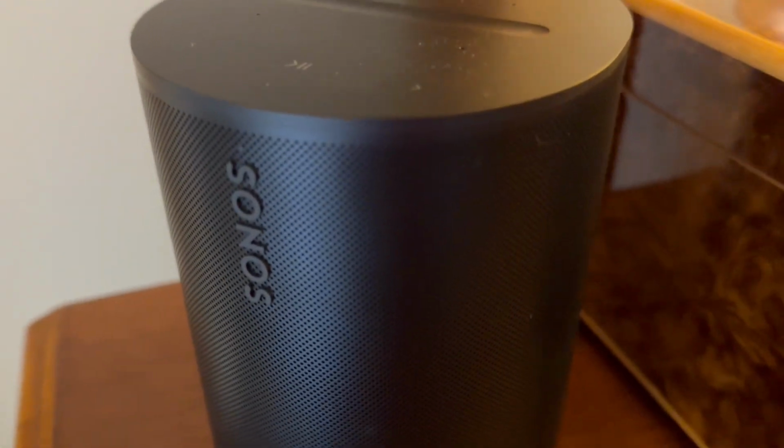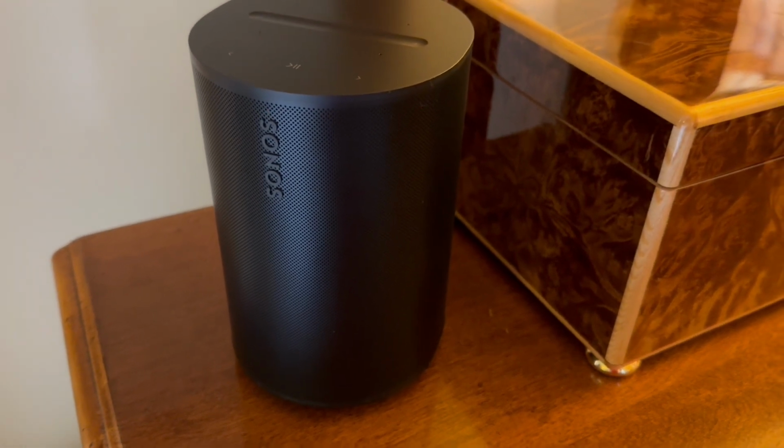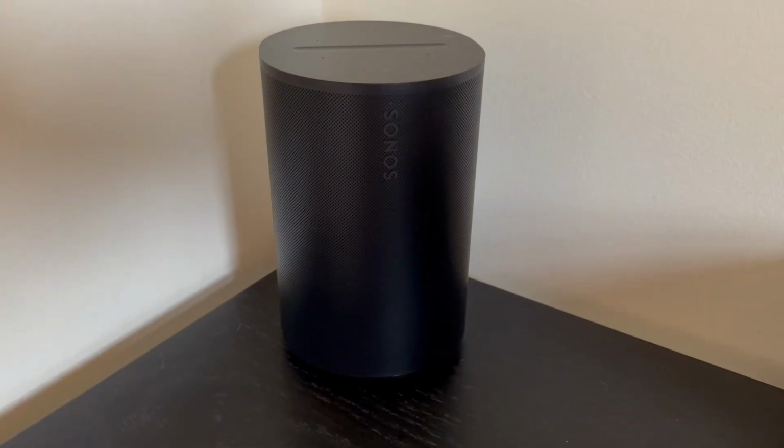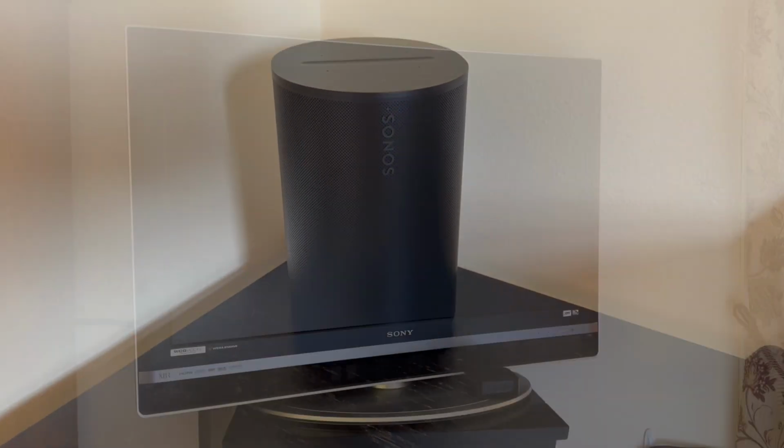Now I have an Apple TV with an older Sony. I'm going to show you that in a minute. I just had a problem with this speaker last night, so I'm going to talk about it. I have 2 of these. I'm going to show you the other one. So here's the other one on the other side of my bedroom.